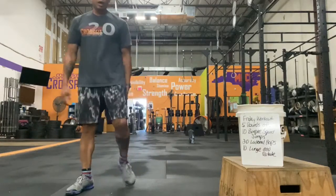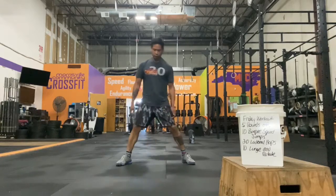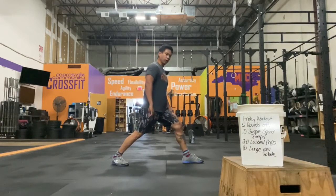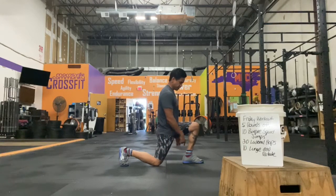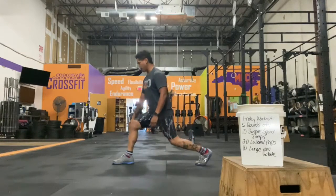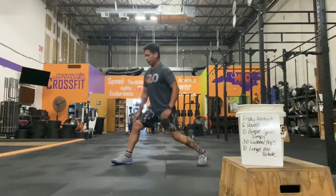And then have a lunge and rotate. So almost like our Cossack squat, it's gonna take a nice wide stance and rotate to one side, so both feet facing the same direction. Lunge, trailing knee tapping the ground, knee over the ankle, stand up, rotate that other side, lunge. So just going back and forth like this.